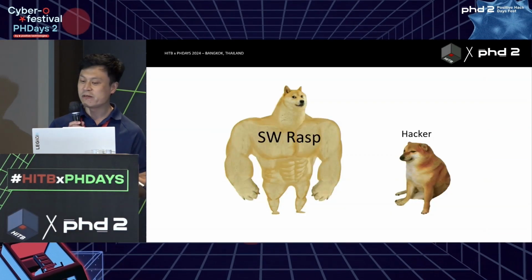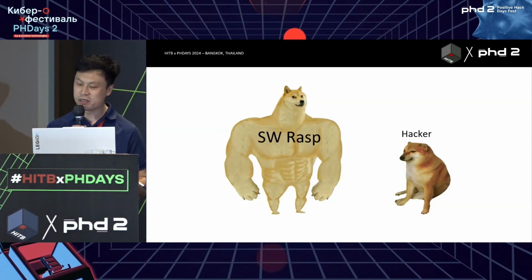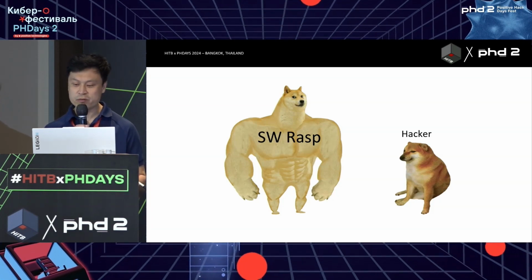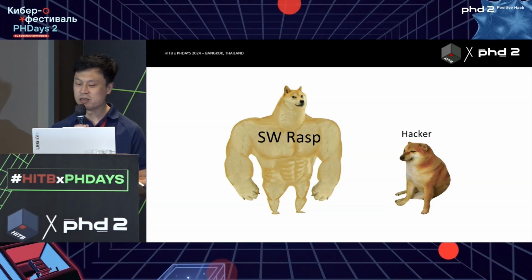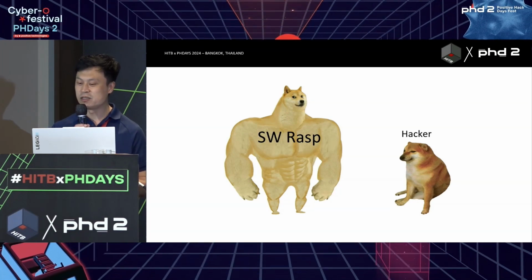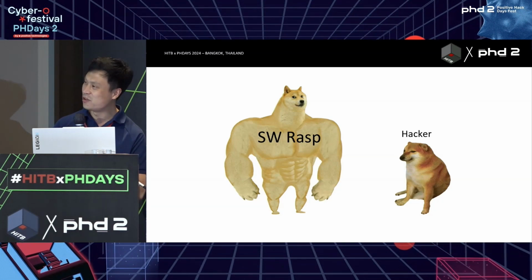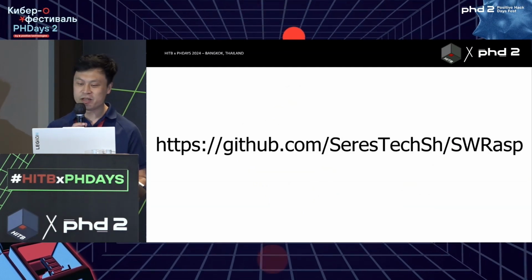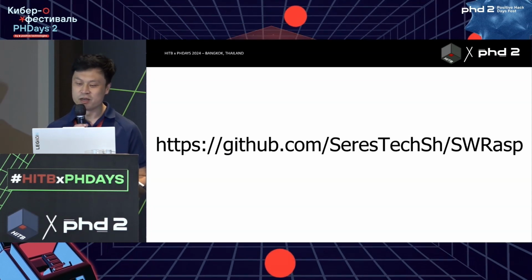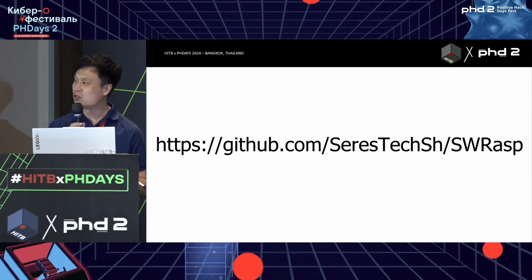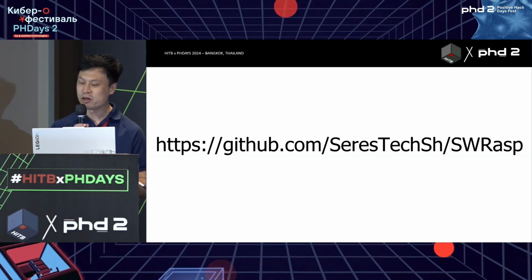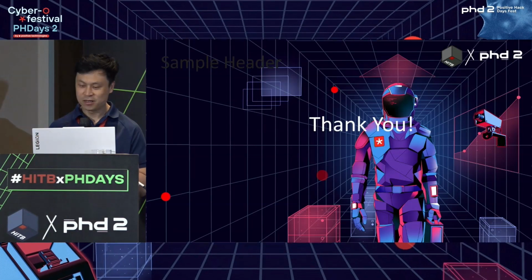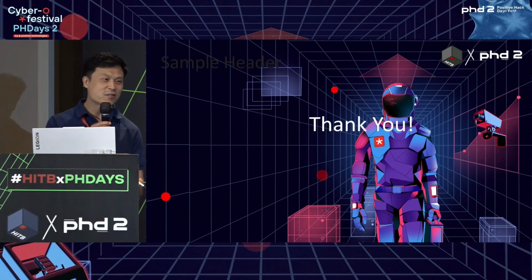With the powerful Java agent technology, we have successfully implemented RASP and hooked into the underlying APIs of the programming languages for malicious checks. So to hackers, we can confidently say, bring it on, I'm not afraid of you. If you are interested in the implementation of the self-protection program, we have open sourced the code on GitHub. Everyone is welcome to contribute and make it even better. That's all for my talk today, and thank you.